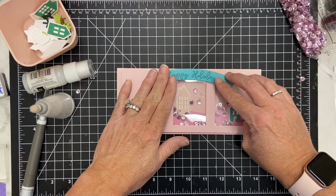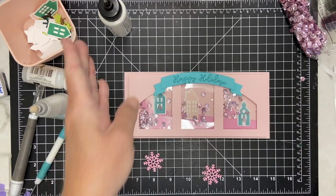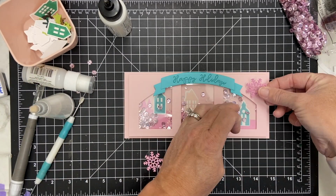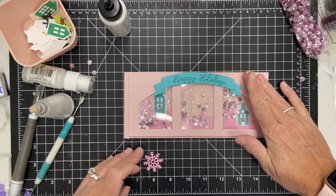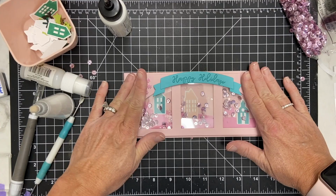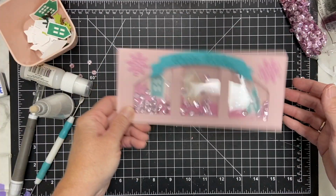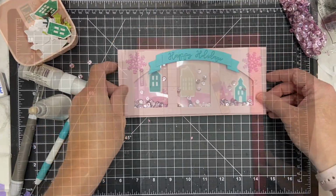Okay, I'm going to finish this off with a Happy Holidays banner that's in that darker blue. And then I did cut a couple of snowflakes in that darker pink to finish this off. And I love the colors and the way that this one turned out. Okay, whole lot of shaking going on.